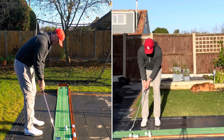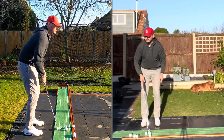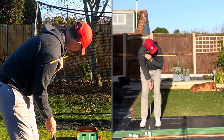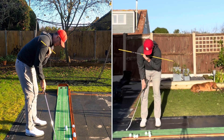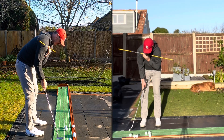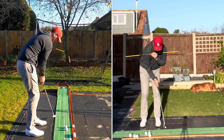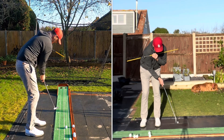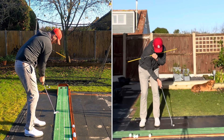I see a lot of people who struggle with clubface deviation having too much going on in their putting stroke — their shoulders get too open, too early. Let me show you with a yellow stick. If I put the stick relatively level across the shoulders, you can see at address they're kind of square. Both ends of this stick are going to mirror what my shoulders are doing — up and down rocking. But too many golfers have a decent backswing and then the shoulders get too open. This is exaggerated for effect, but if you have too much open, the clubface is going to follow that. If I let my putter head go with it, you can see it's going to miss a long way left. Normal backswing but then too open — you can see my putter has followed that and it's going too far left and too closed.